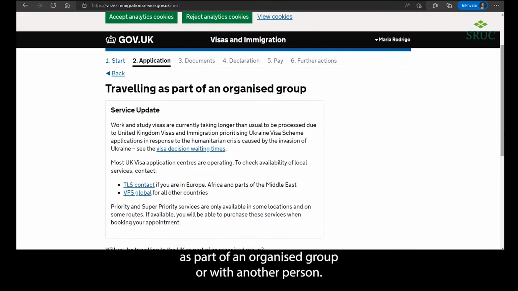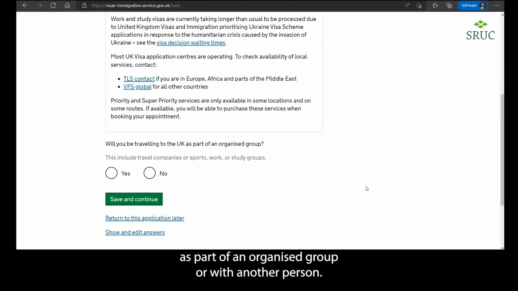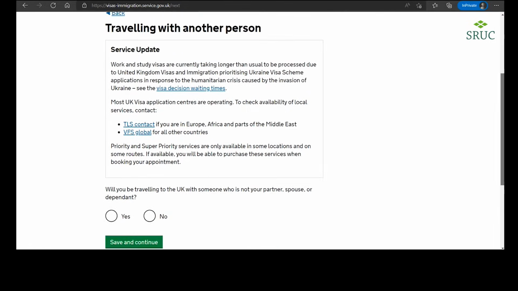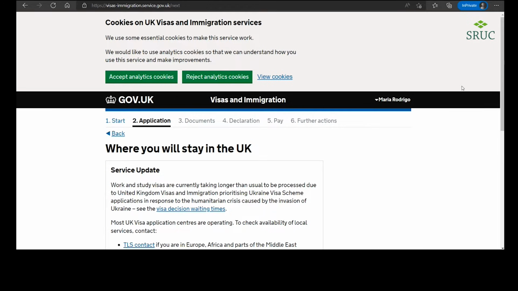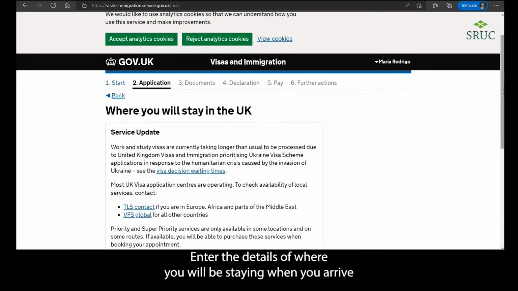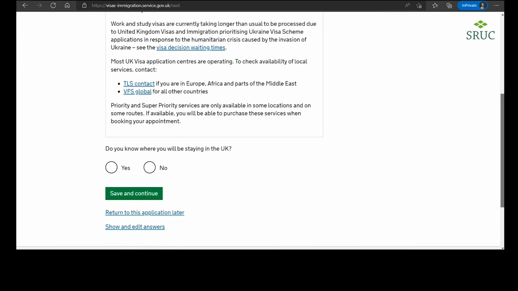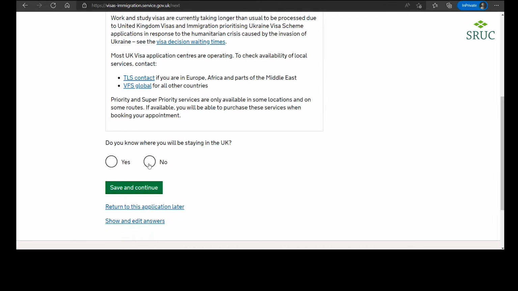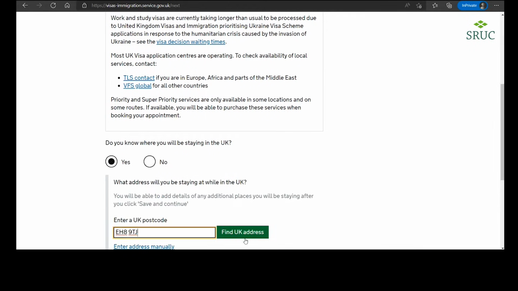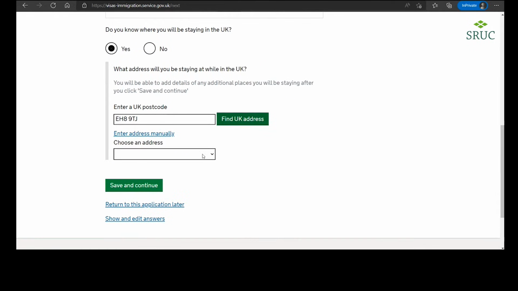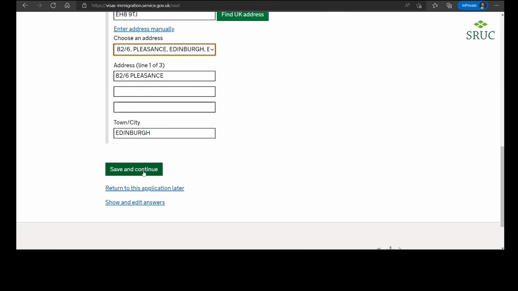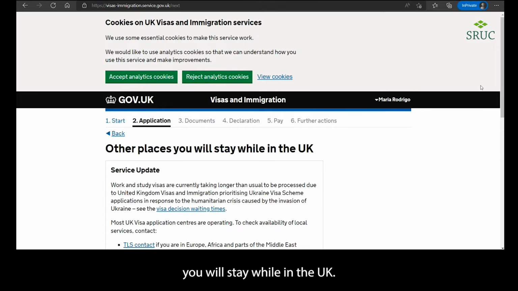Answer if you are traveling as part of an organized group or with another person. Enter the details of where you will be staying when you arrive in the UK. Other places you will stay while in the UK.